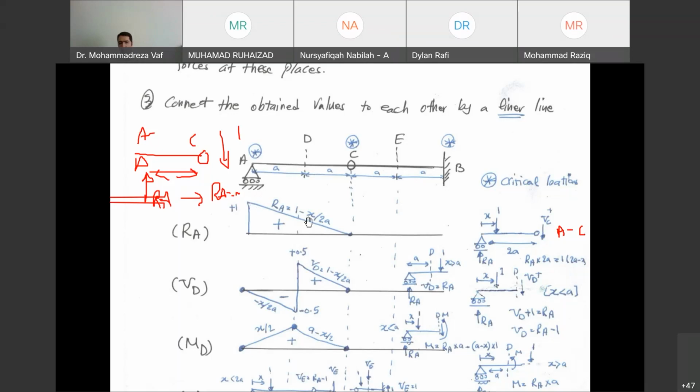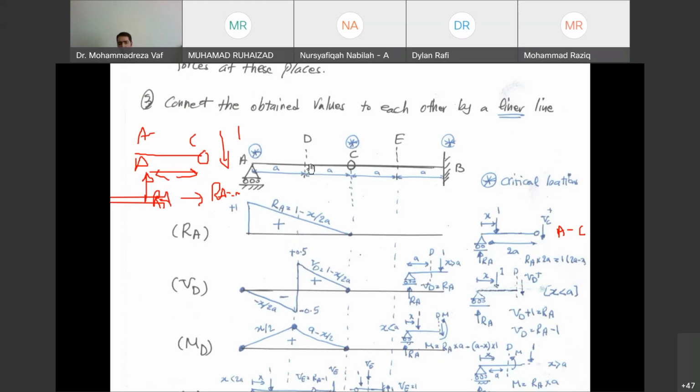So our influence line for RA is given here, right? This is our influence line. At point D, you can put x equals a, and RA is 0.5 at this location. So if I want to use my equation to calculate VD, in the beginning RA is 1, so 1 minus 1 becomes 0. So you put 0 for VD. At point D, how much is RA? It is 0.5. So 0.5 minus 1 becomes negative 0.5. So I got a portion of our influence line based on the value of RA.